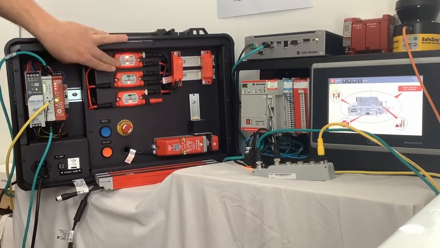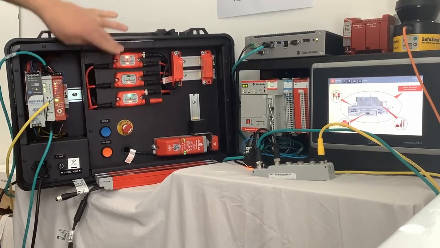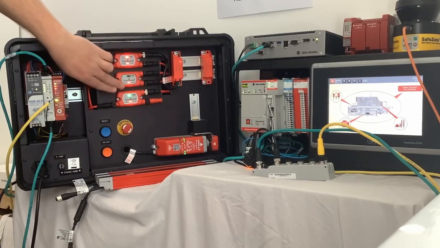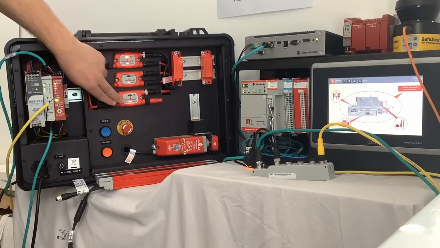The LED underneath also goes red to say the GuardLink network is not healthy. And then you'll see on every other tap on that network, it also shows a red LED underneath saying that something on the network is not healthy, but the LED above blinks green. So you know the devices hanging off these taps are okay.